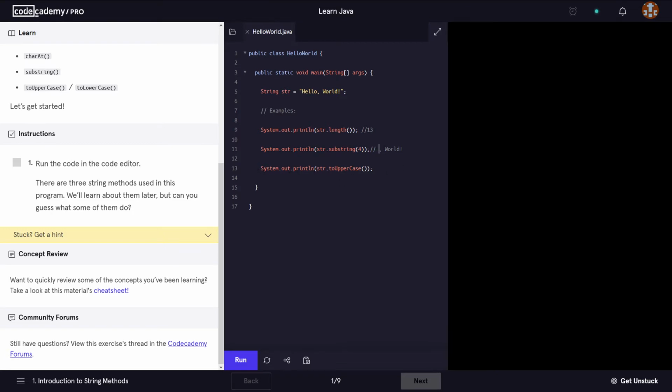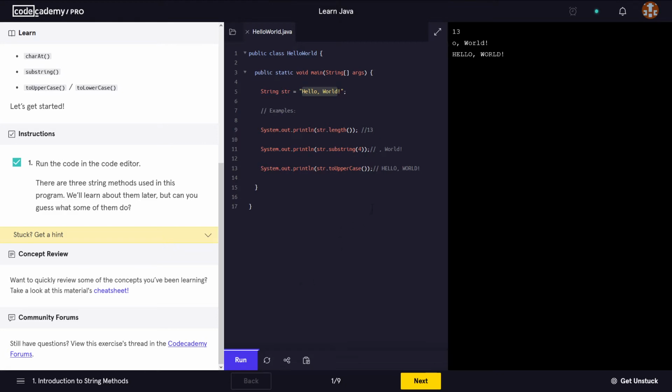And then System.out.println on line 13, we have string toUpperCase. So it's fairly intuitive. toUpperCase would mean that whatever the value that our variable is storing is going to turn into uppercase. So all of them. Okay, so it would be hello, a comma, a space, and then world, and then an exclamation mark at the end, but all in uppercase, as opposed to it being written like this, like it was declared initially in the variable. Okay, so let's try and run it and we will see.